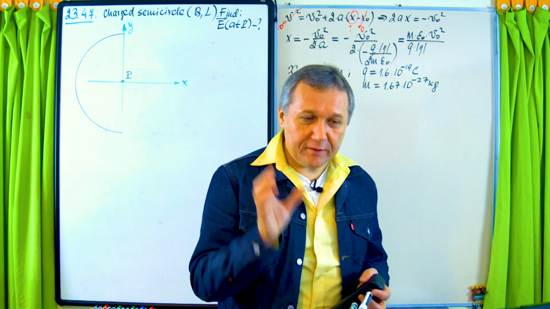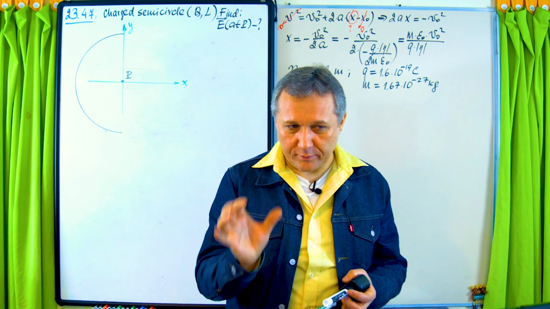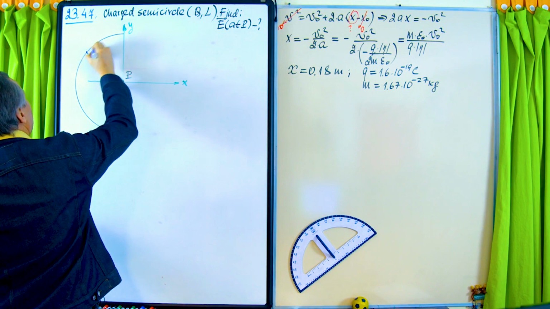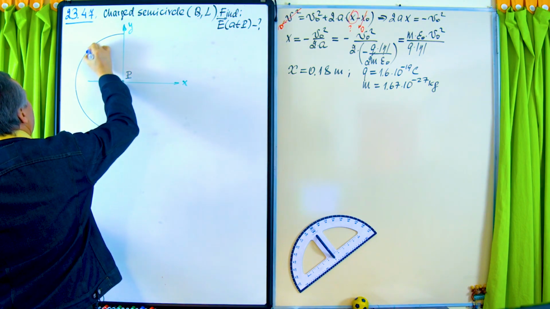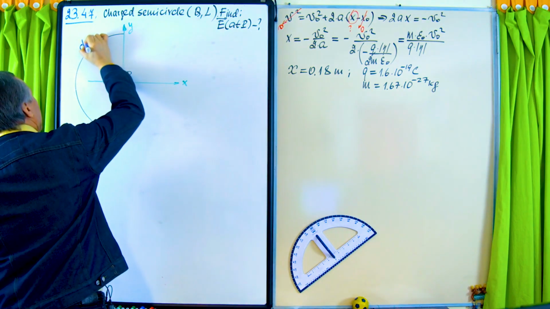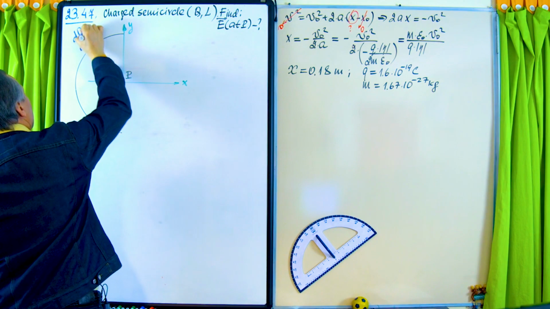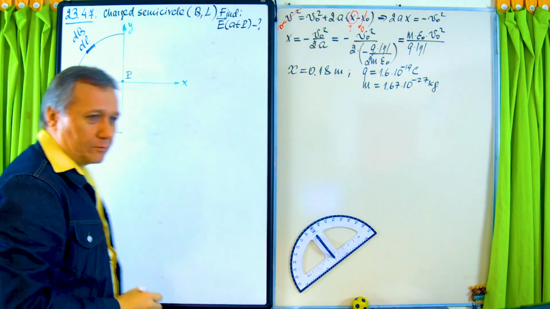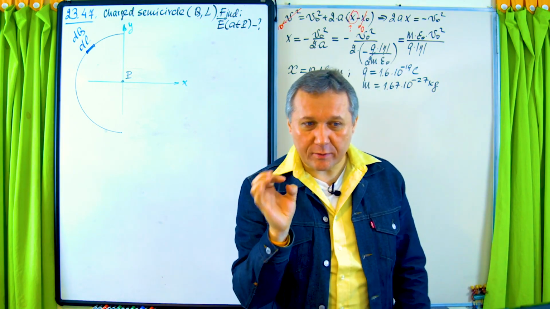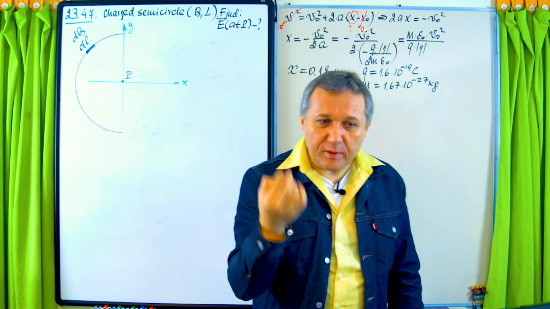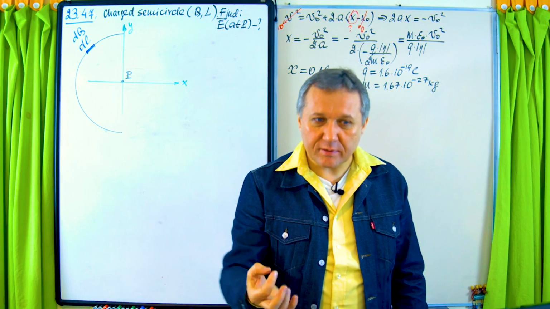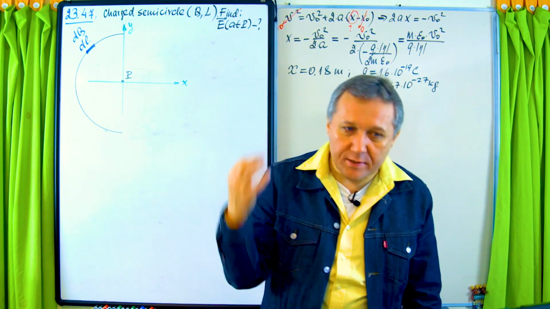Let's take an infinitesimally small section of this rod. Let me take, for example, it here. So that's an infinitesimally small section of the rod. Of course, it has length dl, and of course there will be some amount of charge dq. And again, I will pronounce the same words as in the lecture. What does infinitesimally small mean from the calculus point of view? It's very simple. It means that it's smaller than anything you can think of.